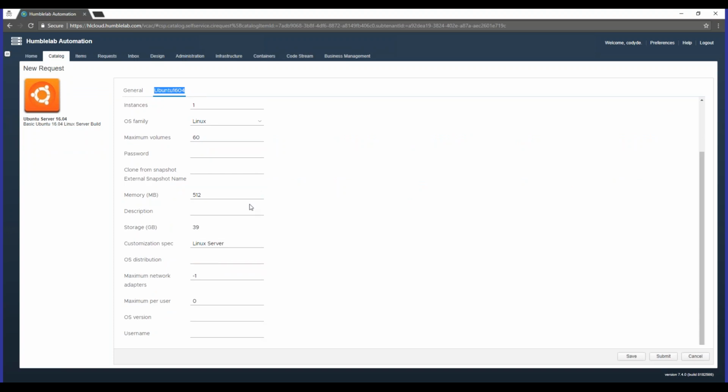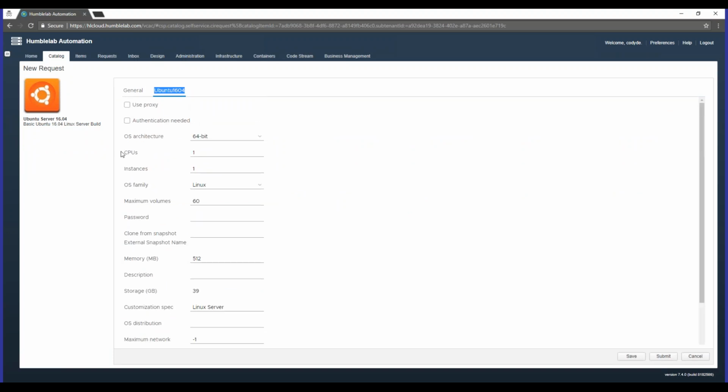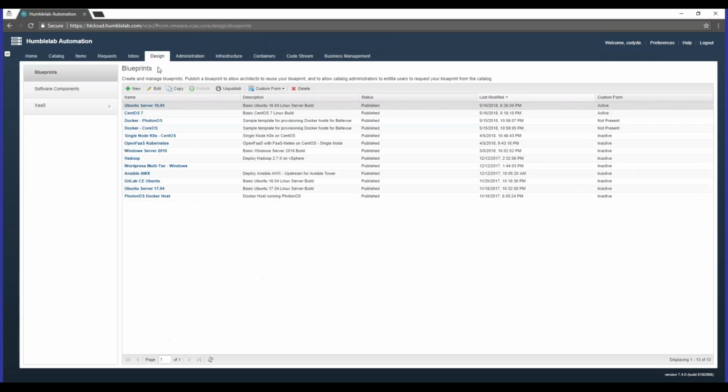You have all of those content that are typically custom properties on the back end. Now, this isn't how you would want to present it to the end user, but you can see where it'd be very easy for you to go in and say, okay, cool, this is how I want it to look, or this has the content that I need in order for this to be functional.